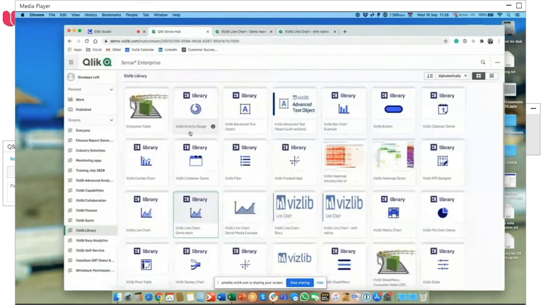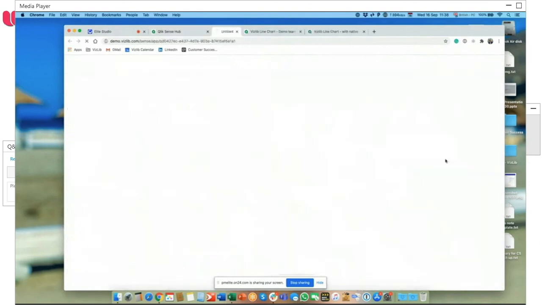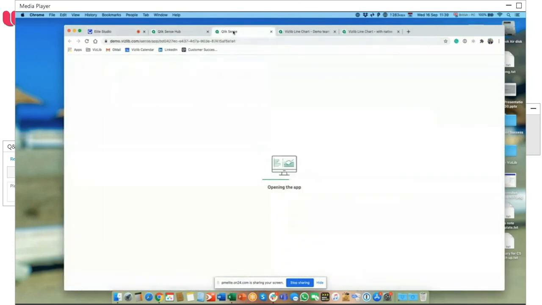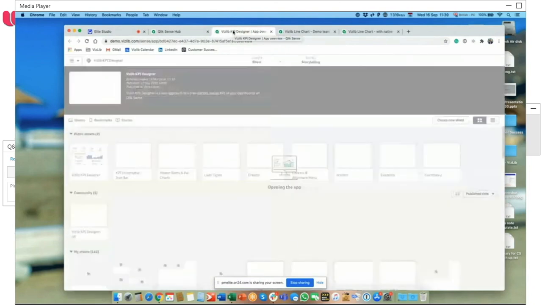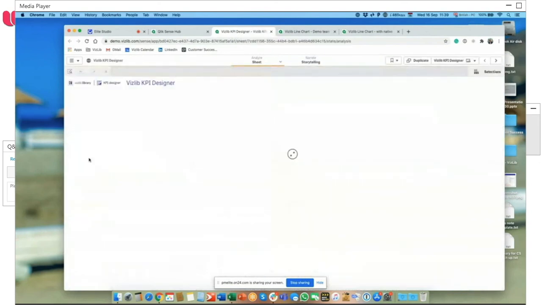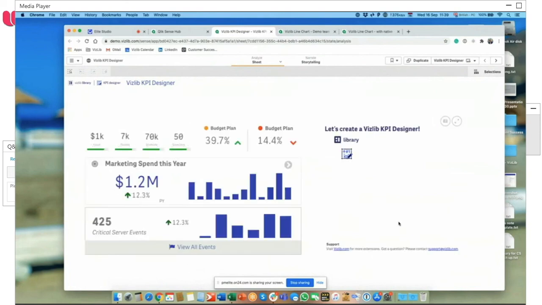There is another thing that I want to show. It's the KPI. The KPI Designer is always a way to provide condensed information about how things are going. And for this one, I'm just briefly showcasing how it is done. But the good thing to say about this is that, of course, the actions are integrated.